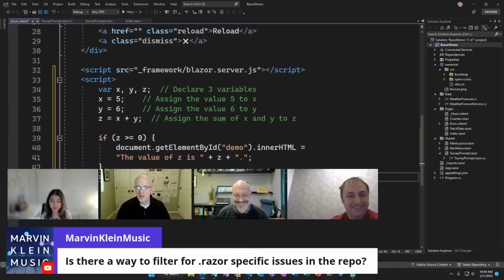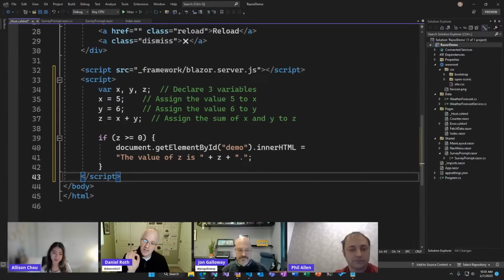Got it. Okay. Most Razor issues honestly are shared. There's some stuff that's very specific to Blazor, but there's a lot of stuff that's just core functionality of what the Razor language is that is shared across both file types. I don't think we do any sort of tagging on the repo to say this one's about Blazor and this one's about MVC. But you can search for Blazor, you can search for .Razor, and that's probably a pretty good rough query for the issues that are Blazor specific. And it's worth noting that the repo contains not just the Razor editor, but also the compiler as well.